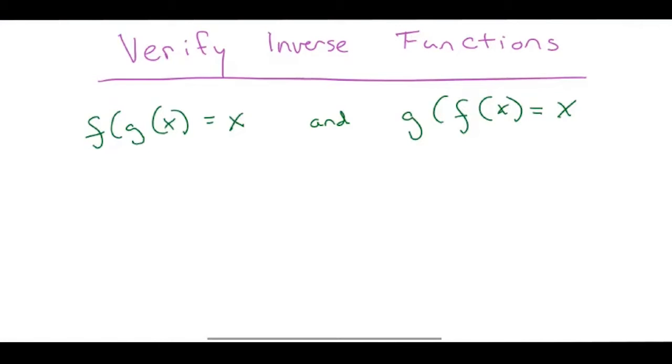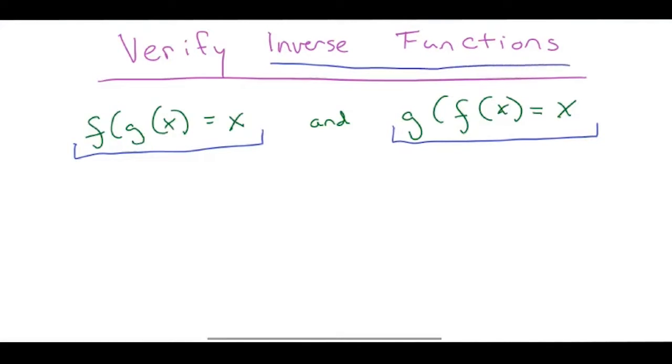Hey guys, today we are going to be talking about verifying inverse functions, okay? So I'm going to verify that two functions are inverse. The way you do that is first you would see if f of g of x is equal to x, and then is g of f of x also equal to x? And if they are both equal to x, then you would say that they are inverse functions, okay?